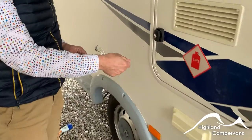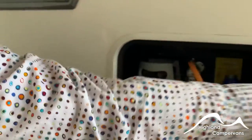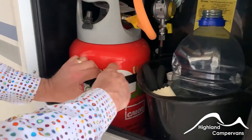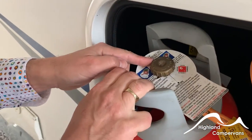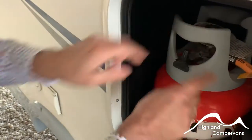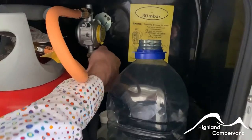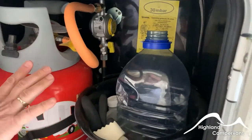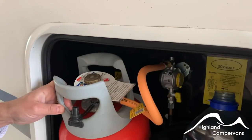Next door you've got your gas locker. With the keys the lever should release — you should be able to turn and open up. Previous owners kindly left you a gas cylinder in here. On top of the cylinder you'll see a brass on/off tap. Turn the lever clockwise and it'll open up the gas supply, allowing the gas to go through the regulator and into the pipework. There is a separate isolating point on the main feed, but if it's in the vertical position it'll allow the gas to go all the way through. Before you set off, turn it anti-clockwise to close it off and stop the gas flow.